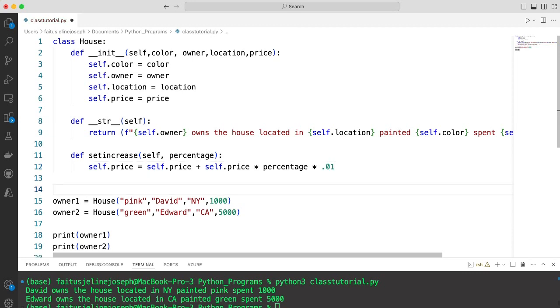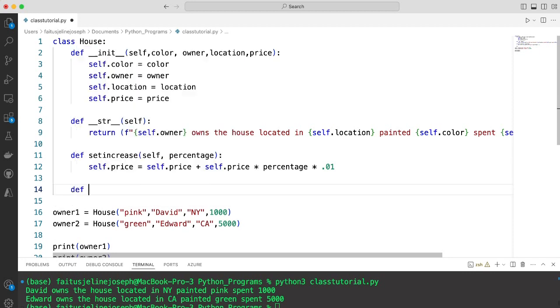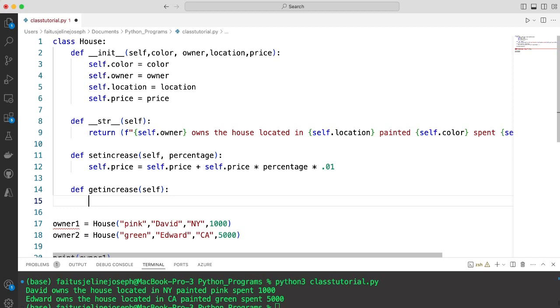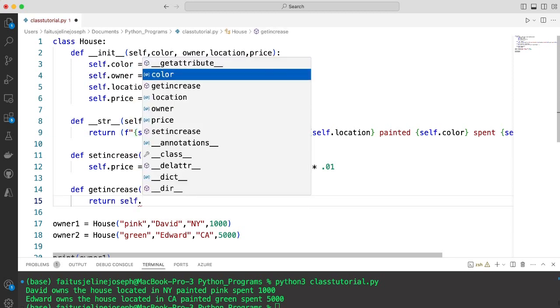In order to return the increased price, I am going to use the getIncrease function. Let's do that. def get increase. I need only the object itself, so I am going to use self, and I am going to simply return the new price, self dot price.